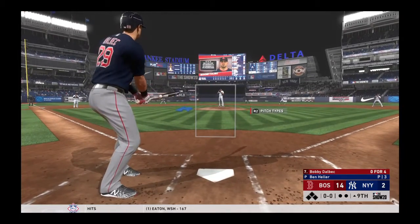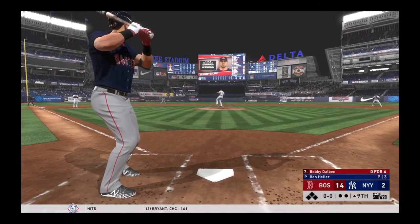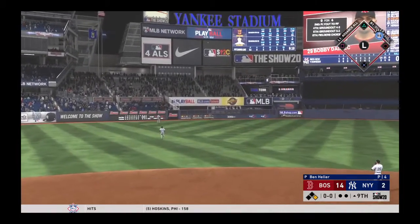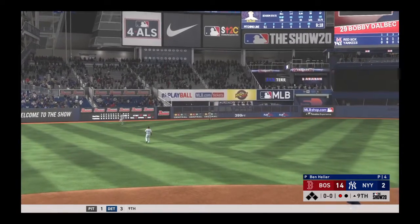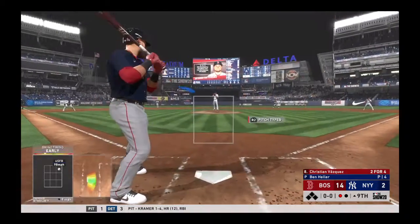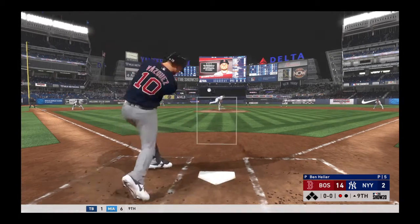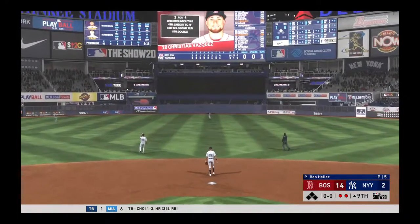All set to start the 9th in this one, and that'll give way to the rookie second baseman, Bobby Dalbec. Hit high and deep out to left center field. Gardner going back at the track. On the warning track, he makes the catch. Now batting, the catcher, Christian Vazquez, and he'll be trying to replicate that home run swing that he took back in inning number 6. Line drive to center field. Gardner is there, 2 gone.